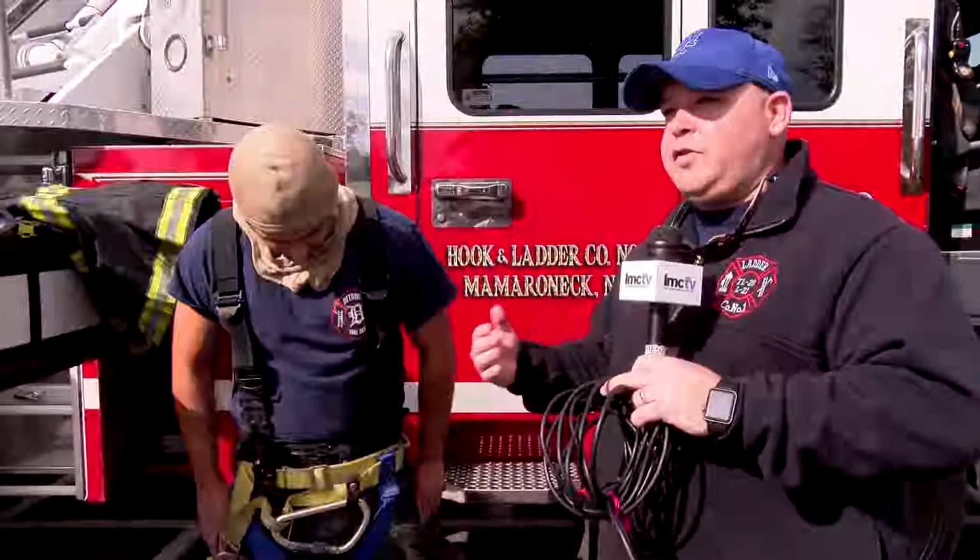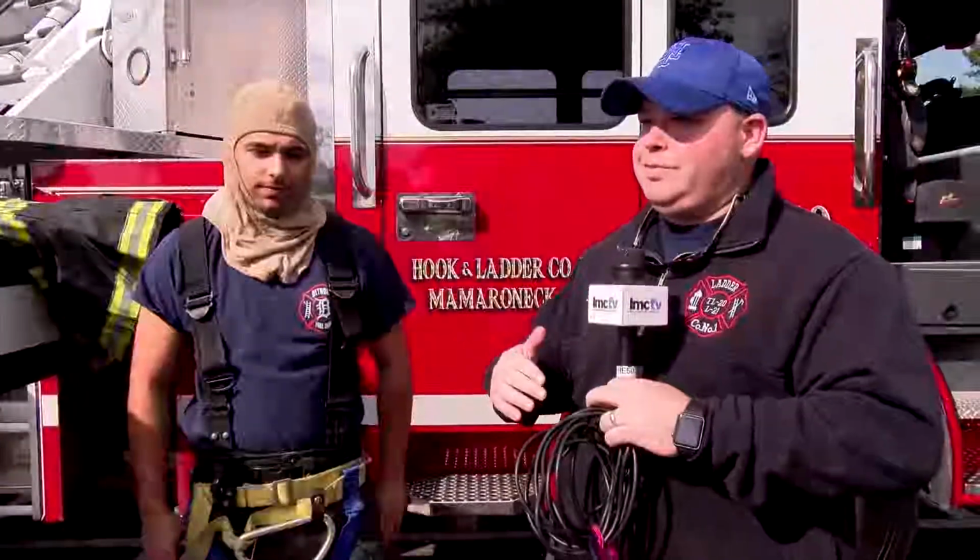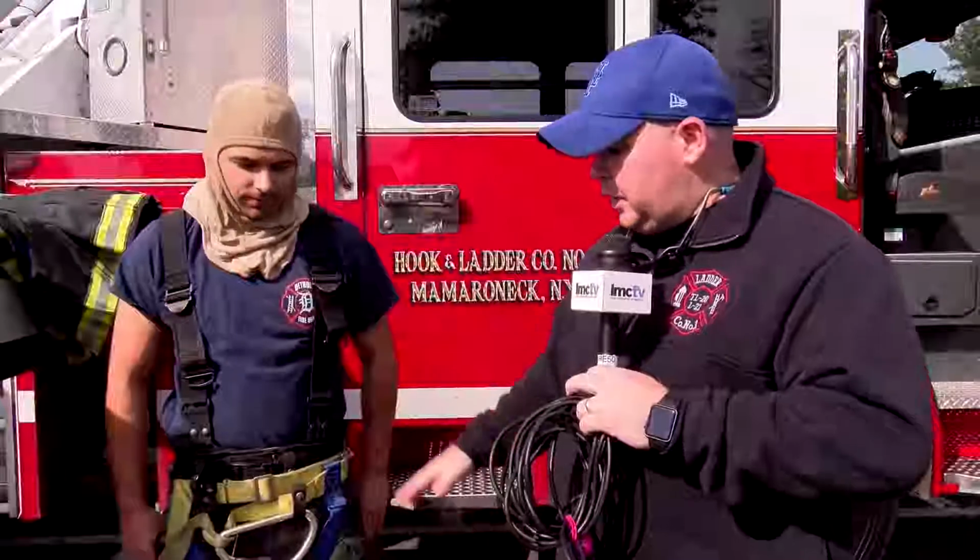As the years have gone by and you have a lot of synthetically produced materials, these things tend to both burn hotter and also give off a lot of really bad gases, a lot more so than what used to be present back in the past. As a result of this, every single time you go into a working fire, the average firefighter will probably be wearing in excess of anywhere between 75 to 100 pounds of gear. This is called bunker gear.